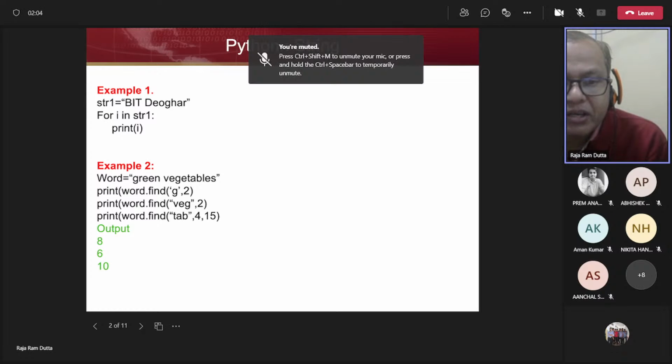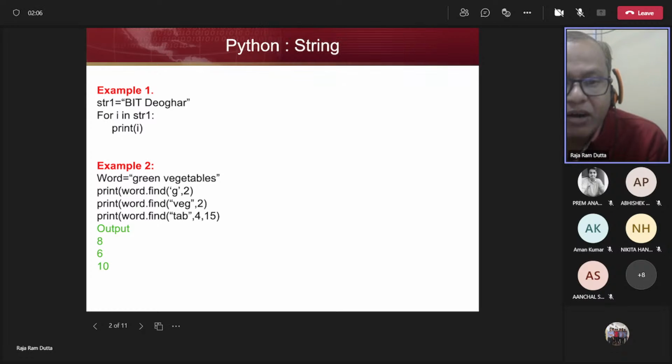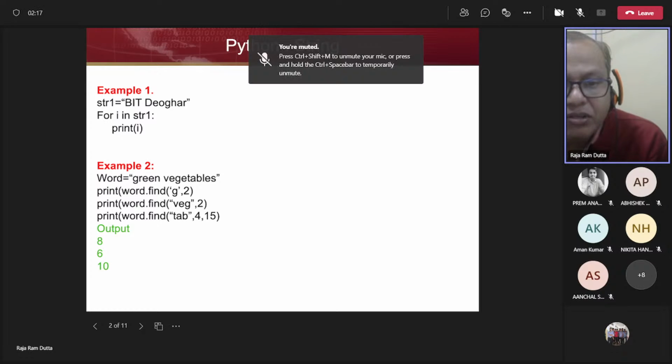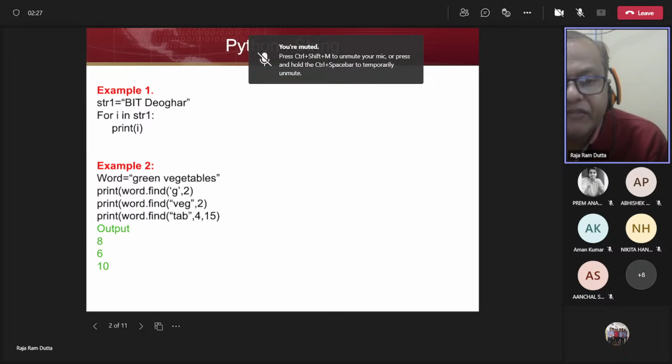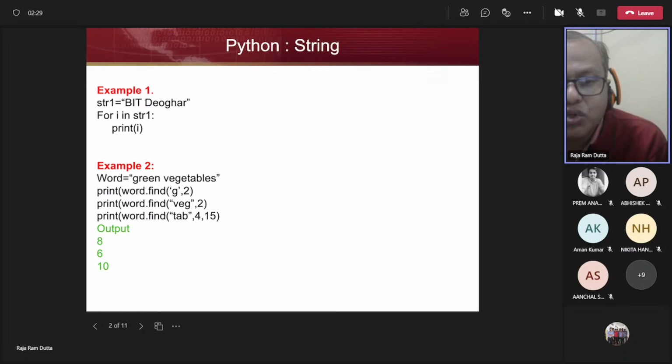That means it tries to find G starting from the second position. It will start from the second position and find G at the 8th location: 0, 1, 2, 3, 4, 5, 6, 7, 8. Starting location is 2.